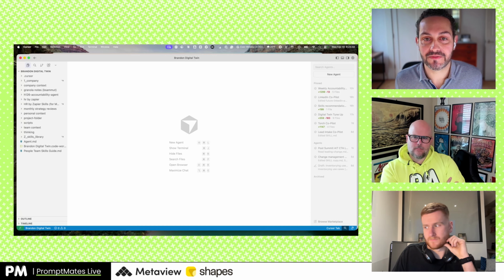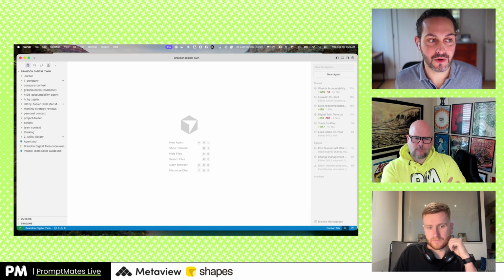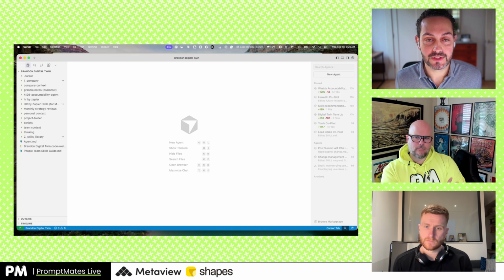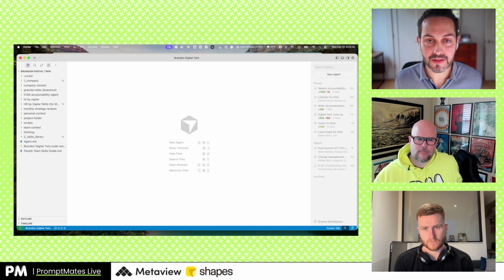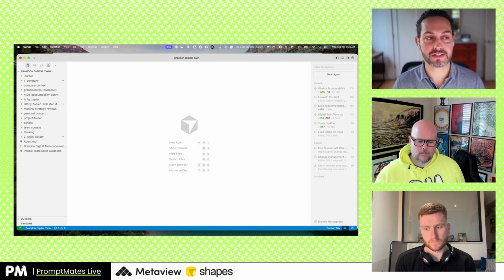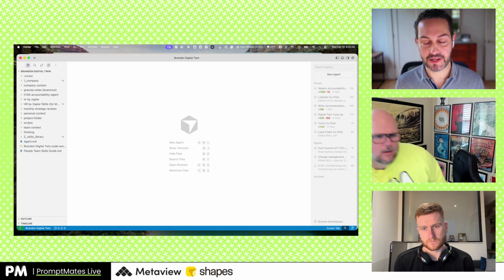Cursor is an integrated developer environment that can be used as an AI for building and improving software. At Zapier, increasingly, we're using Cursor, Claude Code, tools like this to create what we're going to call today a digital twin. This is a fairly holistic AI companion that combines three capabilities into basically one pane of glass, one companion or digital twin that you can use to power a lot of daily work in almost any role in the organization. What are the three capabilities that are embedded in here?